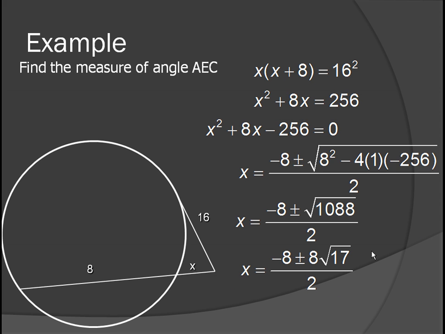Now, one of the things that I will tell you is that if you are going to simplify, make sure that you are doing it carefully. In this case, 1088 reduces down to 8 radical 17. And from there we can reduce it to negative 4 plus or minus 4 radical 17. Again, we make sure that we're very careful as we do that. Last thing we want to do is to make a silly mistake on something that is a fairly obvious thing.